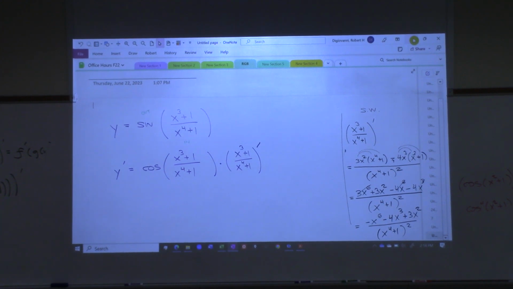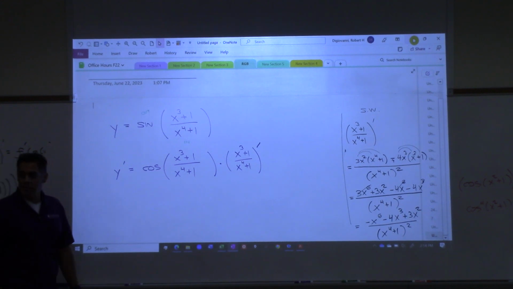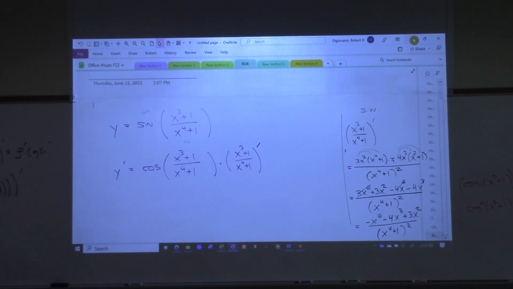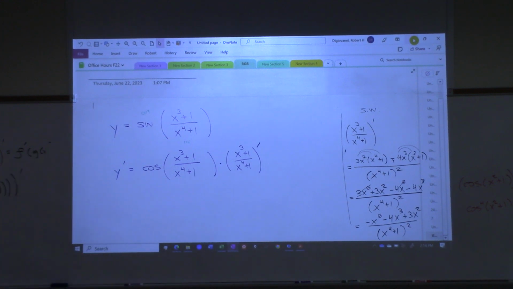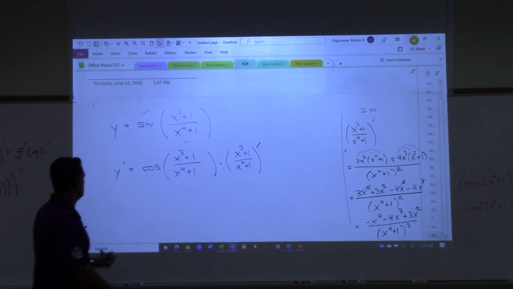I'm going to be trying to show a little bit less in terms of this setup on these, just because we have to leave some of this stuff behind, or else one problem will take us an hour if I show every little thing. Y'all okay with that derivative? Any questions? Okay, so here we go.